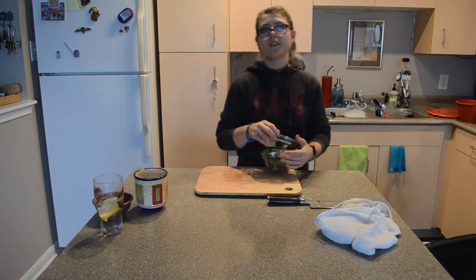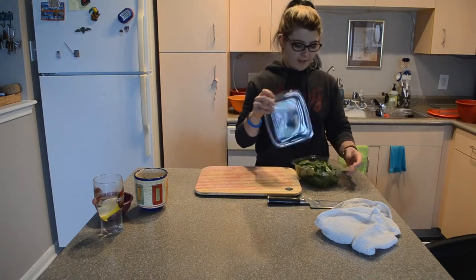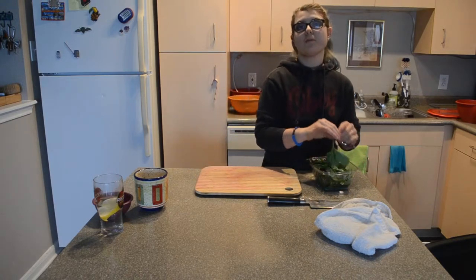All right, the last thing I'm gonna do to get ready to assemble this lasagna is chop up some fresh basil to put in it.